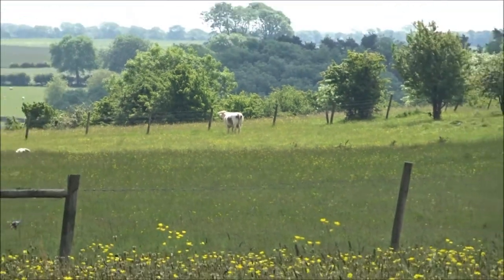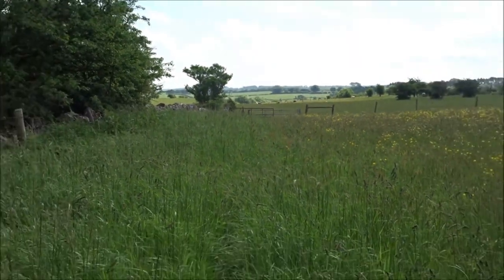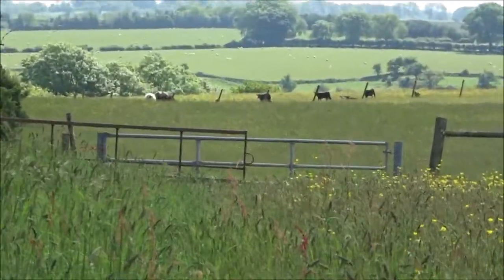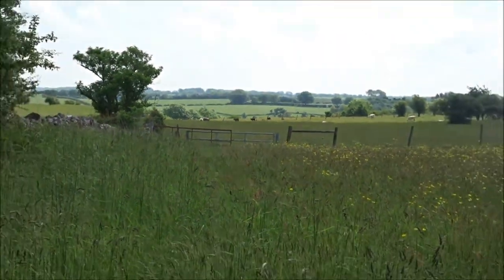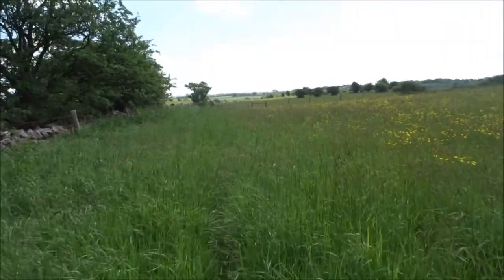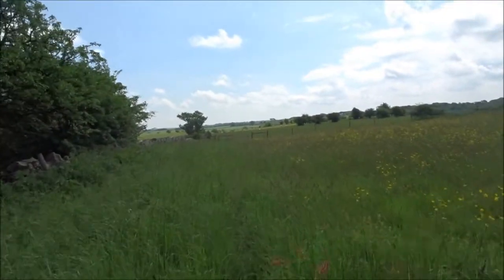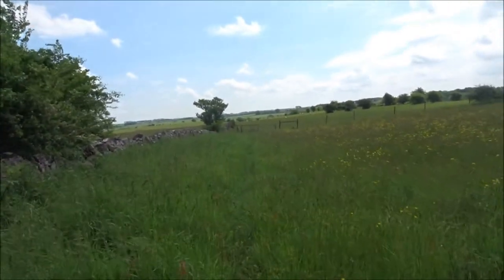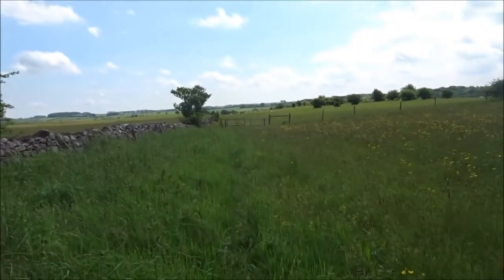Now, I've still got to go in that field where there's a bull, over that gate there. There's the gate, and there's cows moving about with calves - a big herd, maybe a hundred, but big, big cows, and baby calves. Now, I have got probably 30 seconds - I reckon I can do it in less than 30 seconds. Get over that gate there in front of me, and then turn straight left over another gate.